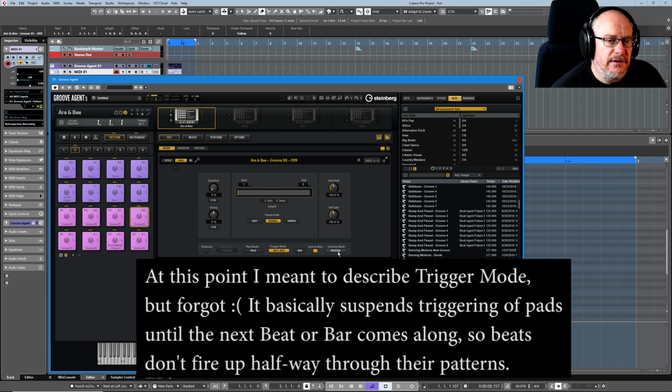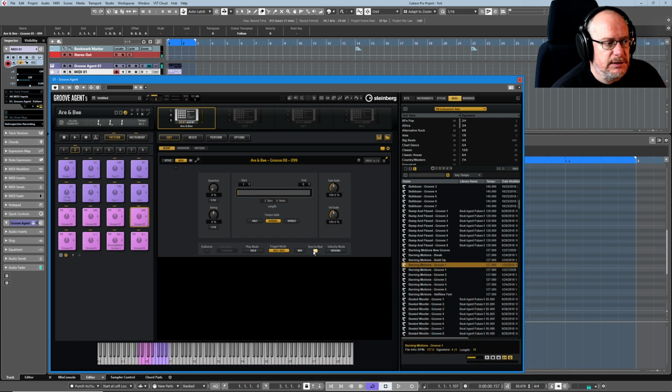So to demonstrate velocity mode for you, what I've basically done is I've set these two pads, D-sharp 0 and A-1, both synced to the next beat. And at the moment, we've both got velocity mode original. And I've also configured it so that I can play these from my keyboard. So I hit D-sharp 0 on my MIDI track, outputting to Groove Agent pattern. A-1 is down here. So it doesn't matter how loud I play the key, it plays that pattern exactly as is baked into the pattern itself. I switch velocity mode to as played on both of these pads.